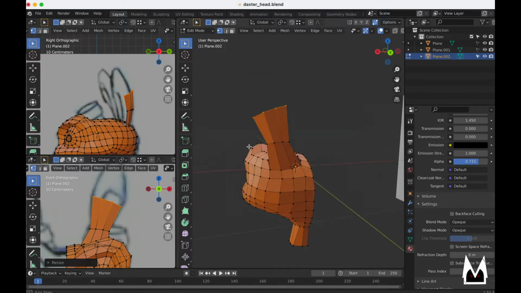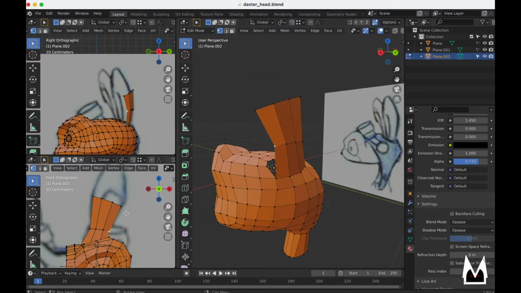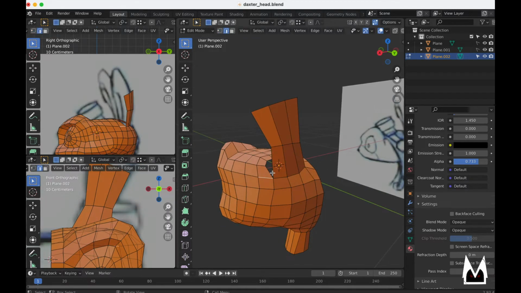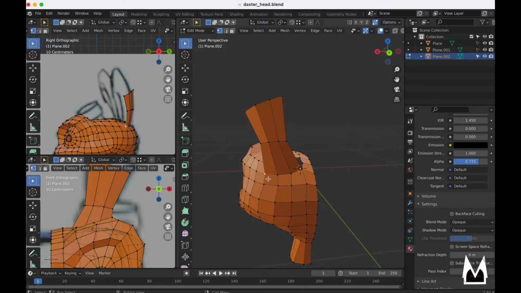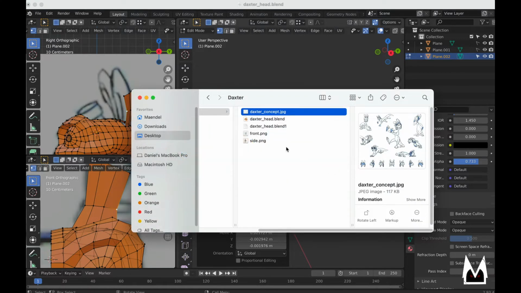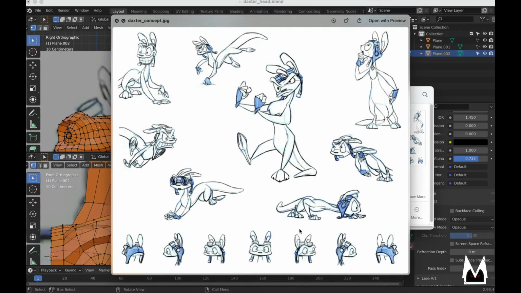Go. I feel like his ears are gonna come down even more here. Should be coming out over here. Let's look at the other concepts here. Oops, this one. Yeah, they come up pretty much to the side of his head.